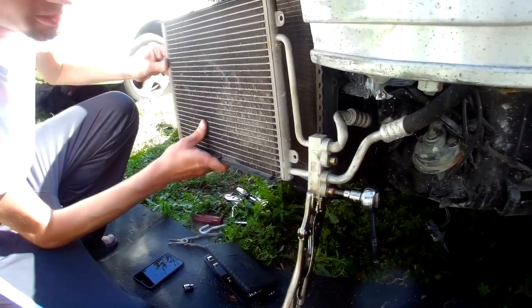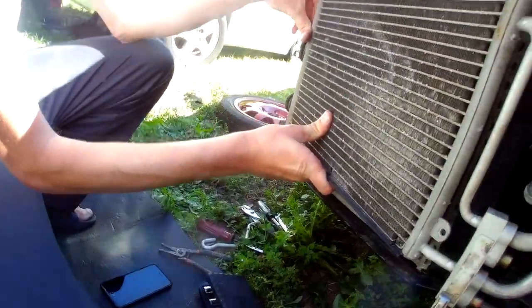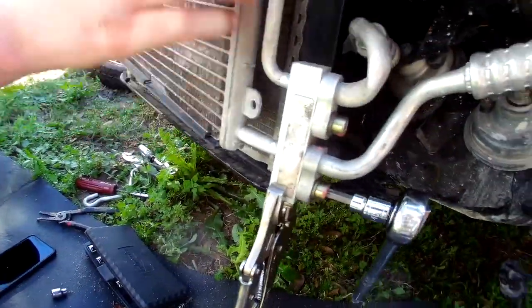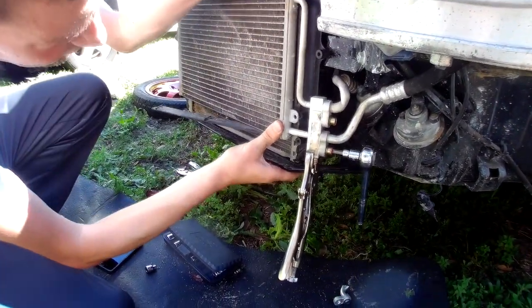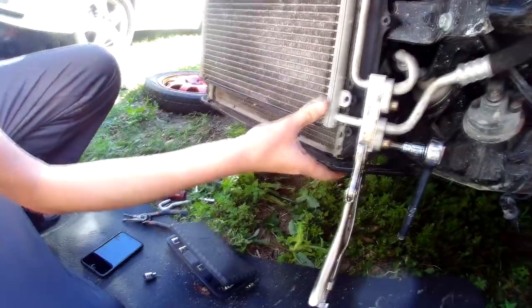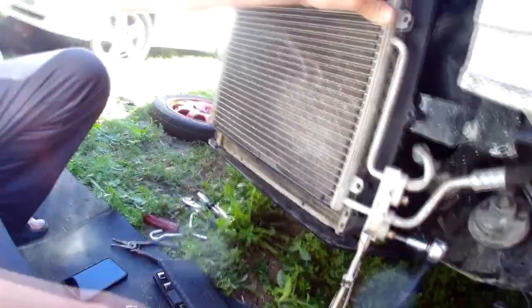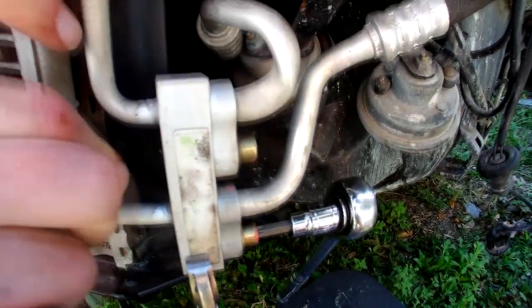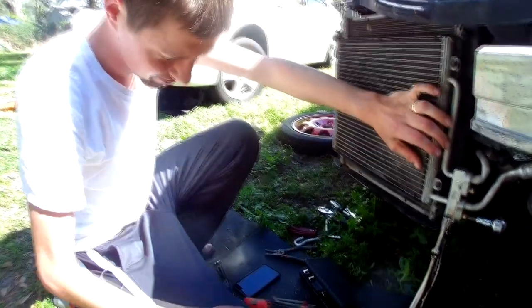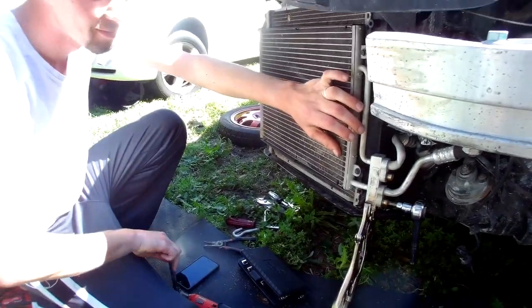Okay, we'll see if it's gonna fit. Hopefully it's gonna work. So you can see here, there is some restriction to the pipe, but we believe not enough to restrict the flow of refrigerant too much. So I will hope for the best and we'll do the best. That's why we're here, yeah.